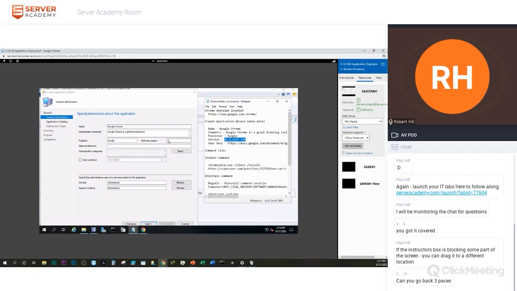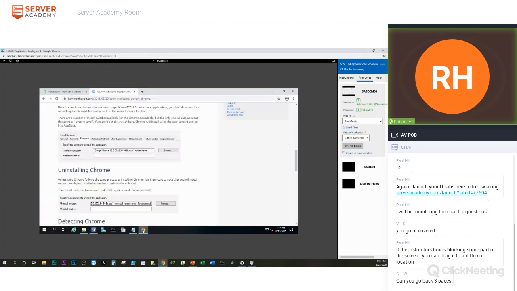You know what? I need to show you something about version numbers. Let's bring Chrome back up. Most of you may already know this, but I just want to show it for some that may not. You see the 3 little dots over here? This is how you check what version number you're going to be installing or that is already running on this machine.